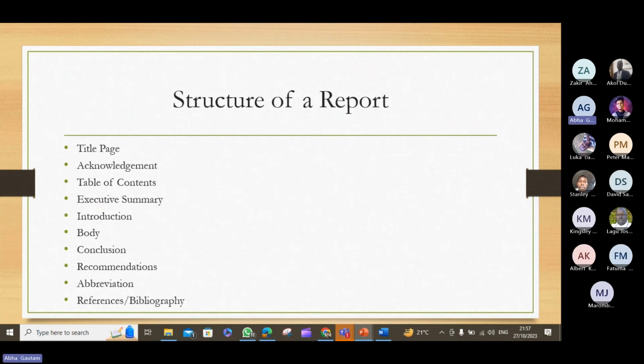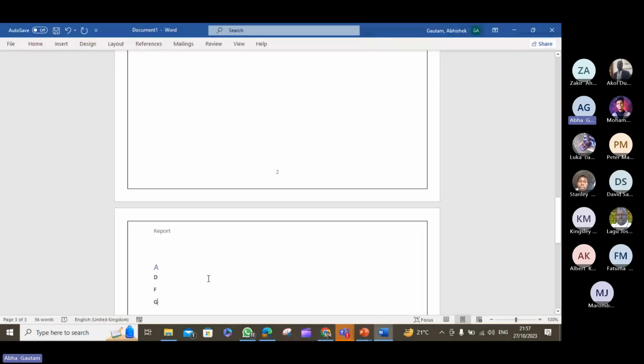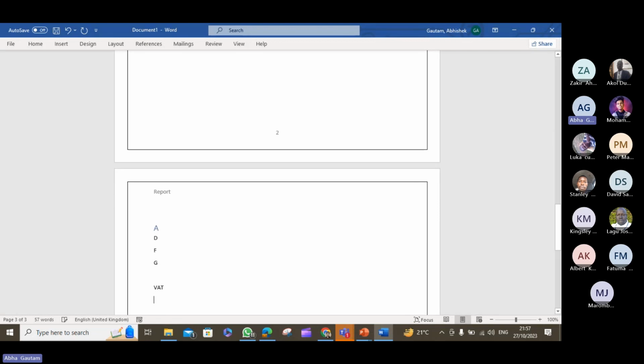Sometimes, you remember we were talking about taxes the other day, and I told you that we talked about VAT, GST. If I am using these terms and I am aware of them, I cannot simply write only the abbreviation in my report. Always write the full form first, like value added tax, and show the reader that this is its full form. Now that you have introduced the full form of VAT here, from this point onwards you can simply use VAT. You don't need to expand the abbreviation every time.